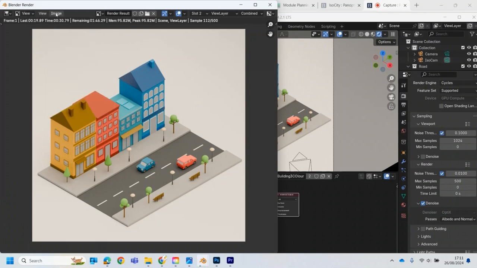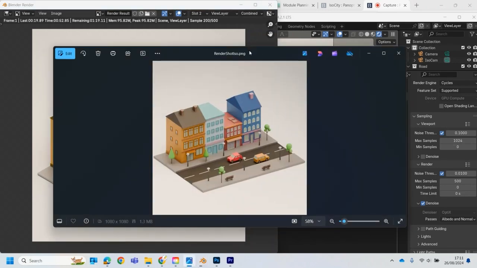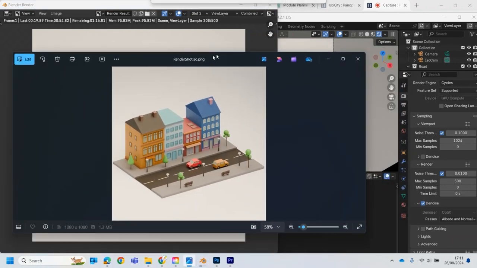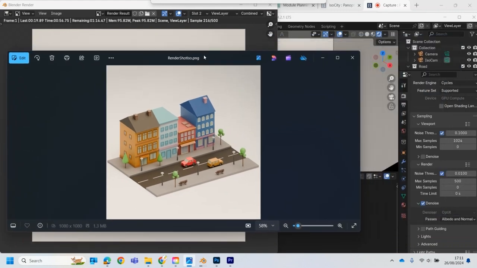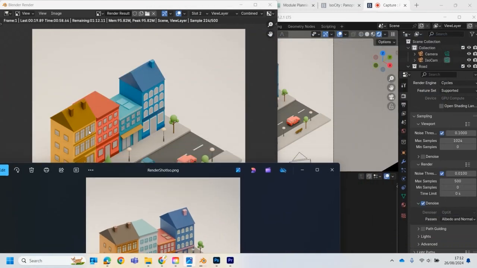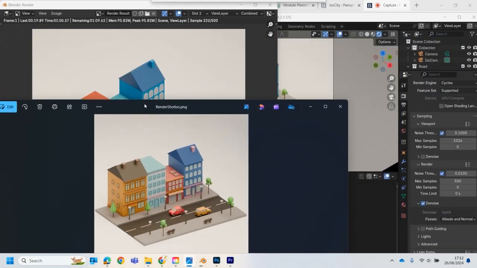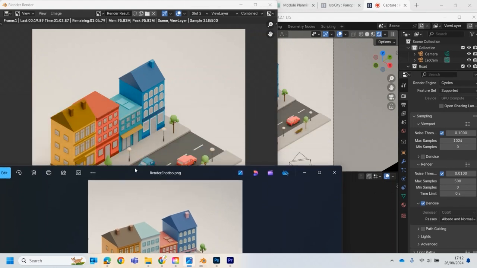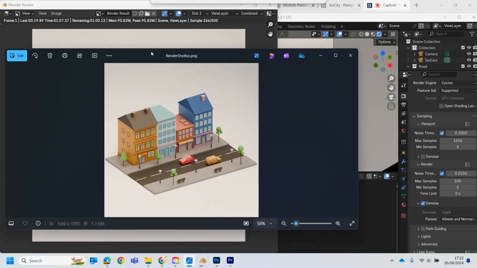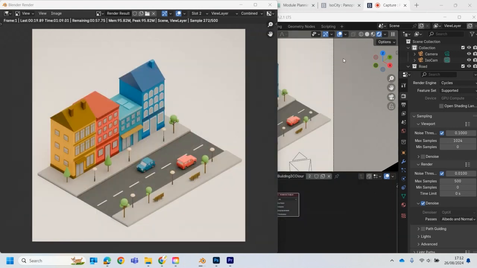So it's still rendering. I don't think it's perfect yet. I'm going to bring up my other one that I did before. It's a bit similar, but maybe I need to make the frames a little bit thicker. I'm not quite happy. As you can see, this one is a lot thicker. You can play with it and see what you come up with. Once you do that, you can save the image.